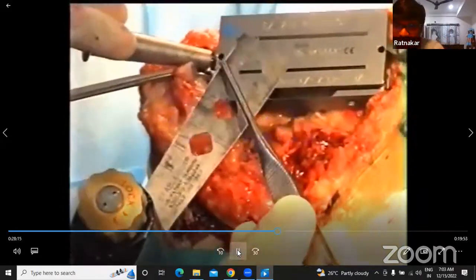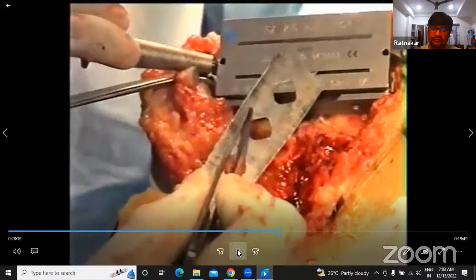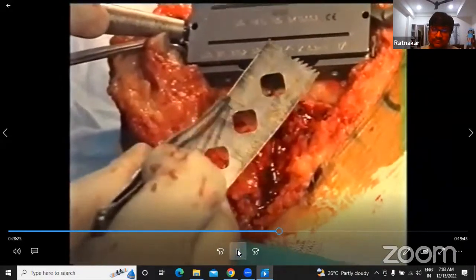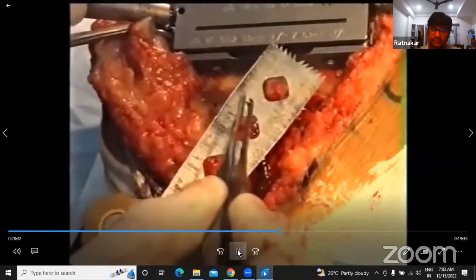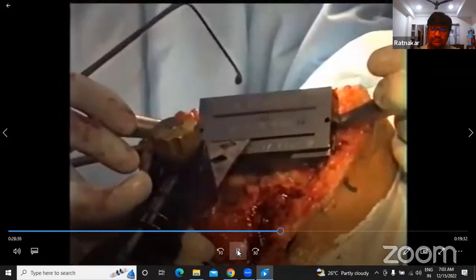Let us say you can have a visual estimate of this blade, how much it can go inside to the posterior part of the popliteal fossa. Probably let us say 30 millimeters. We should go only up to 30 millimeters, not up to 40 millimeters. It's always safe to cut less and then go for the osteotome, rather than all the way going and hitting the popliteal artery. I'm going for the anterior chamfer.